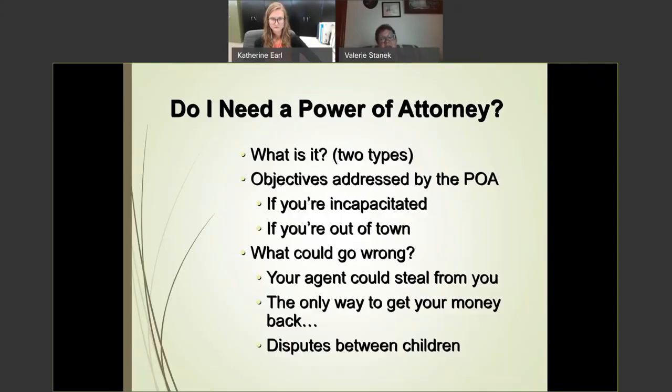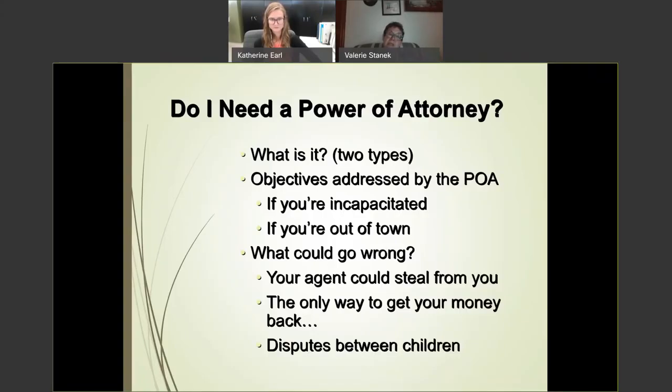Sometimes that turns out, in fact, often it turns out to be impossible because the money simply is gone. The other problem with the power of attorney is that it sometimes causes disputes between heirs or children of the primary person in the power of attorney. In other words, when you set up a power of attorney, you might have your children fighting over who gets to control your assets.